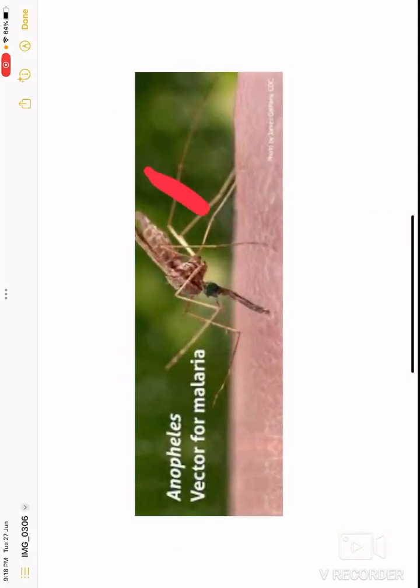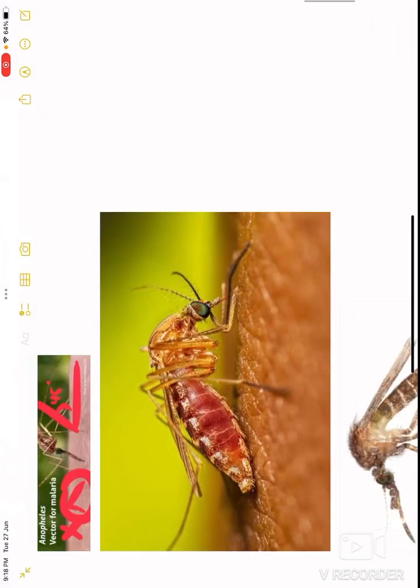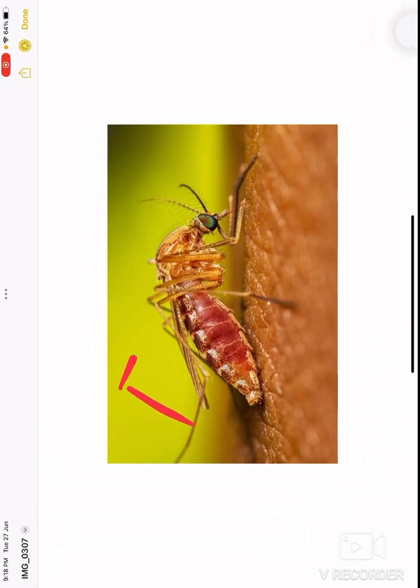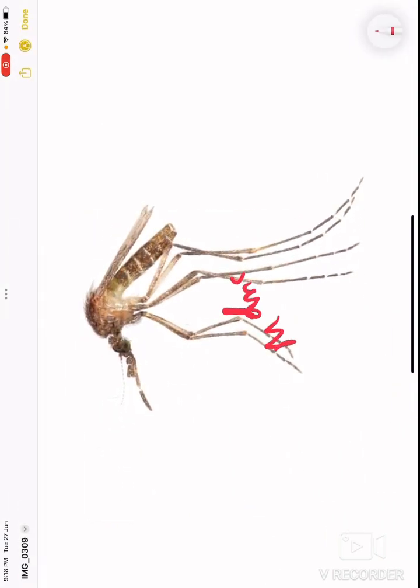Then coming to the next thing. See, this is the Anopheles. I already told you Anopheles sit at an acute angle, 45 degrees. They don't have a hunchback. They don't sit like this. That's why this is Anopheles. Next, coming to the next mosquito. This is also sitting like this only, hunchback, right? And they don't have any black and white stripes. So if you have a hunchback, it has to be either Aedes or Culex. Aedes is not, because it doesn't have black and white stripes. It has to be Culex mosquito, right? And the last one, this is Mansonia, less asked. This is Mansonia mosquito, long legs, right?